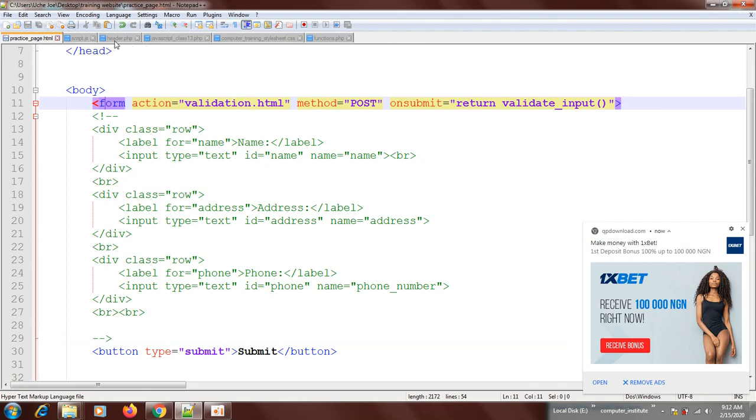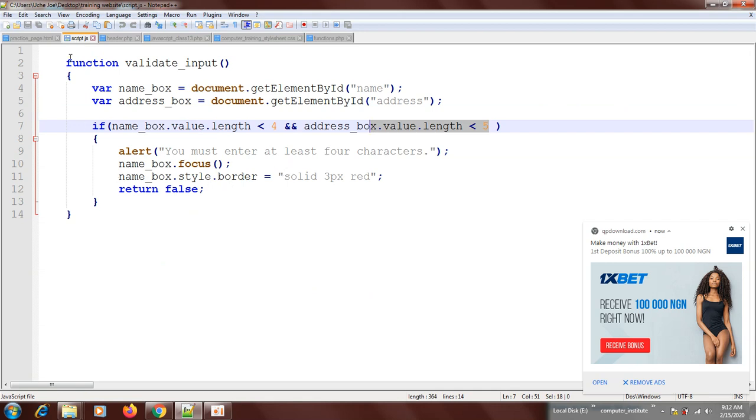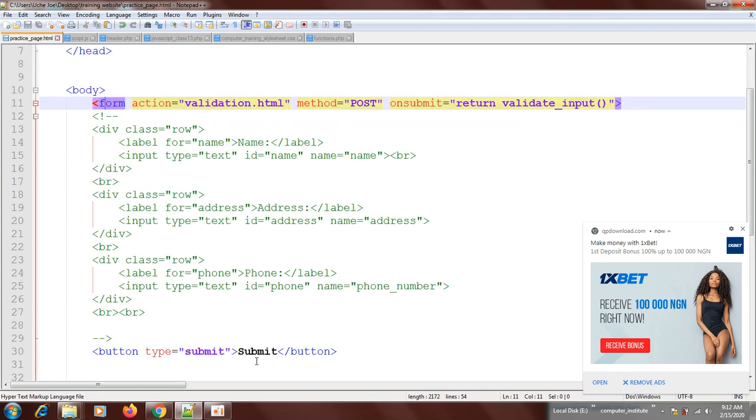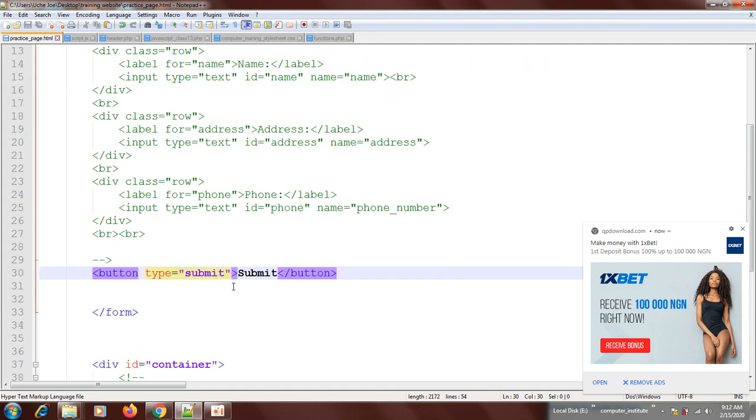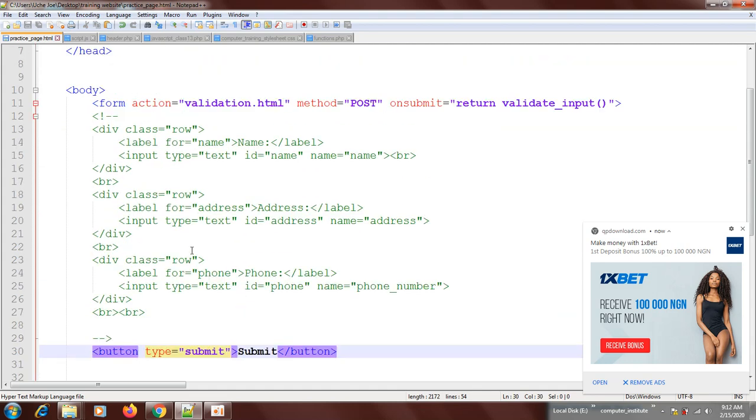When I save, I go to scripts. Here I'm going to use an onsubmit function. I'm going to place a submit function in this button. Actually, instead of putting it on the button, let me leave it on the form.